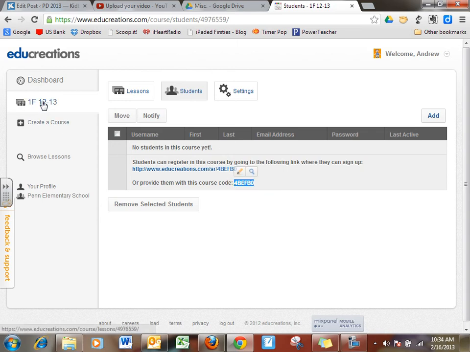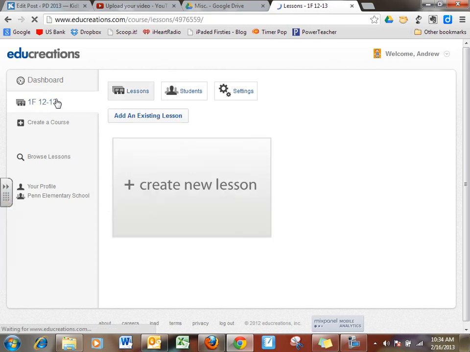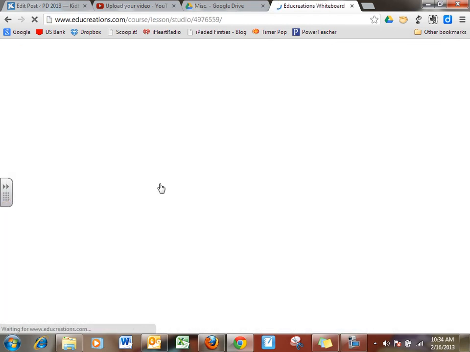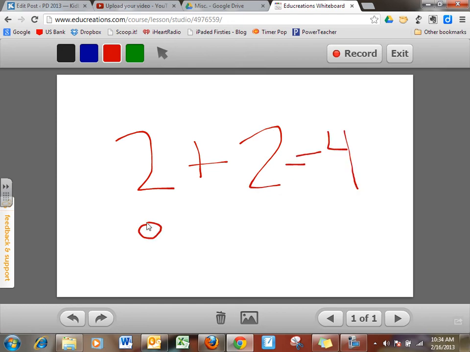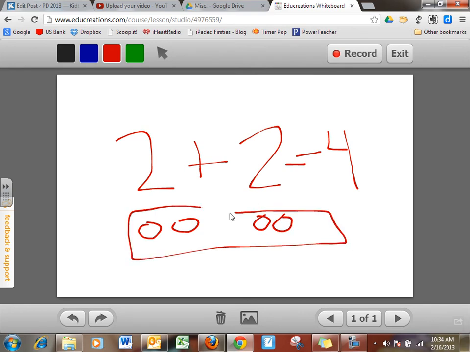As an example of what you can do, if I create a new lesson and wanted to show them how to do 2 plus 2, I can use my computer, or I could use the smartboard, to show them how to do a certain lesson. So I can show them, for example, 2 plus 2 and show them how this works with grouping those two objects and the other two objects together gives me a total of 4.